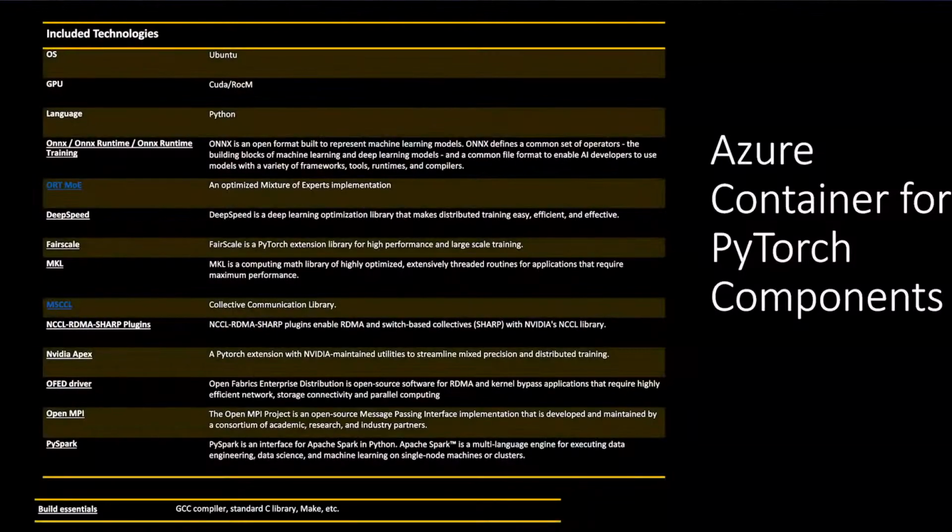And in addition, what it also provides is a bunch of these training optimization libraries. You might be familiar with ORT, which is used for accelerating training of large transformer models in PyTorch. So you can leverage ORT because it's pre-packaged within this container. You can also leverage DeepSpeed, which is a deep learning optimization library, which makes training easy and effective. There is also MSCCL, which is a collective communication library that Microsoft open source provides. That's bundled within this container. And these are just a few that I'm naming. There is a whole lot that you can use.